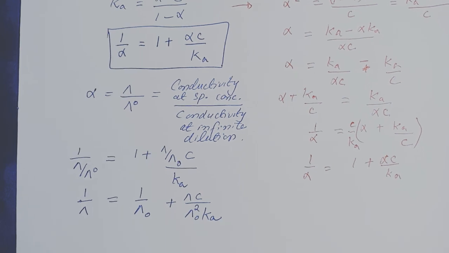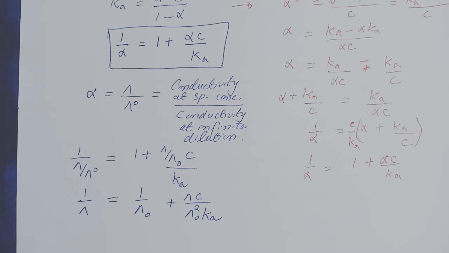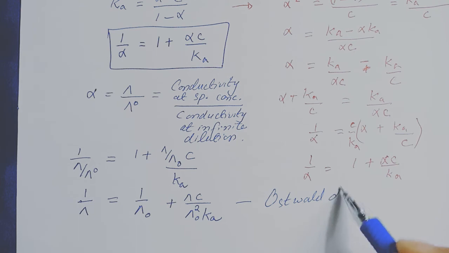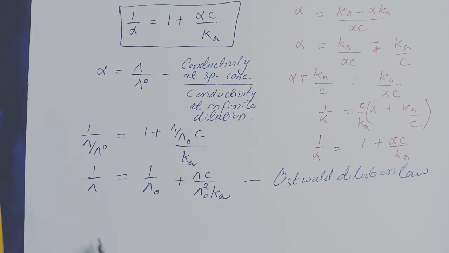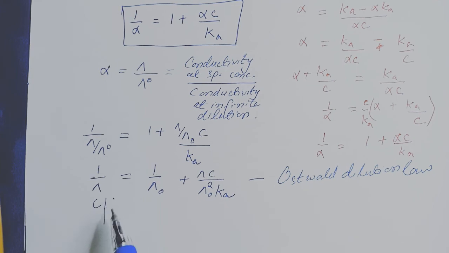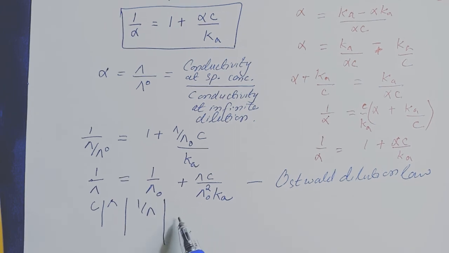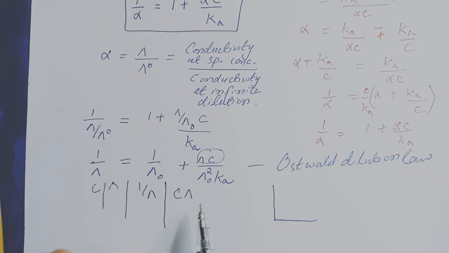So experimentally, now we are able to calculate the equilibrium constant using a relation given here, known as the Ostwald dilution law. For this kind of calculation, we need to vary the concentration of the solution. Then we will measure the conductivity of the solution, then 1 over lambda, and a term that is C lambda. So we use a plot in which we plot the values obtained from these two columns.